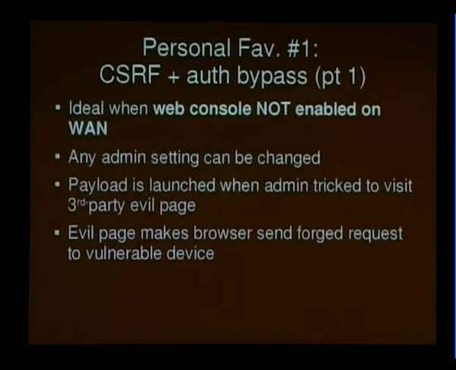These are some favorite things that, after you poke at different vulnerabilities, you start finding magic combinations. Imagine you have a home router. I like mentioning home routers because we all have home broadband routers, so it's something that we can all relate to. Now, most embedded devices' web consoles are vulnerable to cross-site request forgeries, but sometimes this is not really that exploitable because the victim still has to be authenticated.